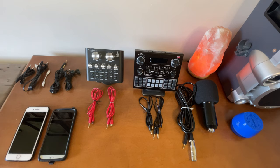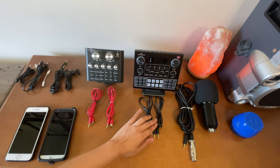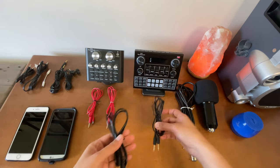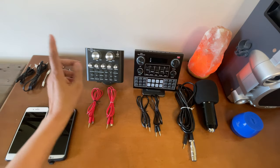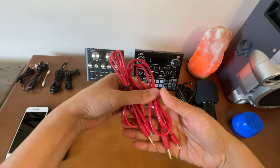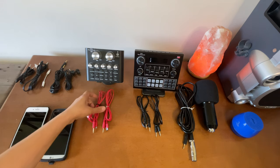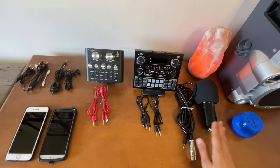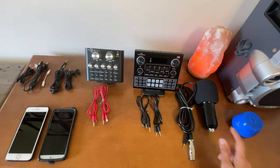And now let me show you the cables or cords we will be using. For the V9 sound card, these two cords come once it's purchased. So it looks like that. And for the V8 sound card, of course, the same thing. It comes with the two cords or cables, looks like that when it is purchased. And of course, we'll use the condenser microphone, and this is the cord for that.